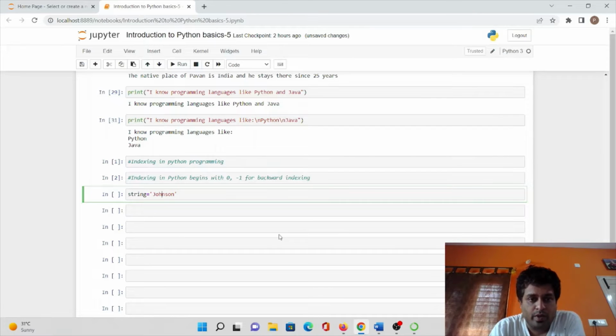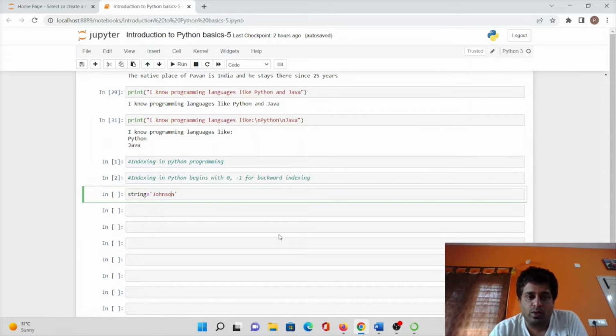If you want to refer to the first character in the string Johnson, it is referred to with the 0th position. It will start from 0, 1, 2, 3, 4, 5, 6. If you are starting from the end, it will start from -1, -2, -3, -4, -5, -6, -7.